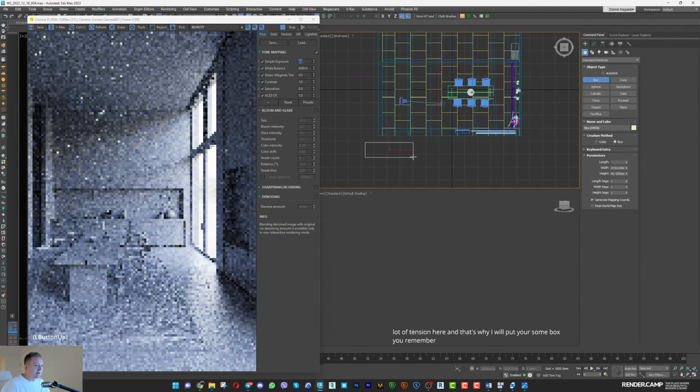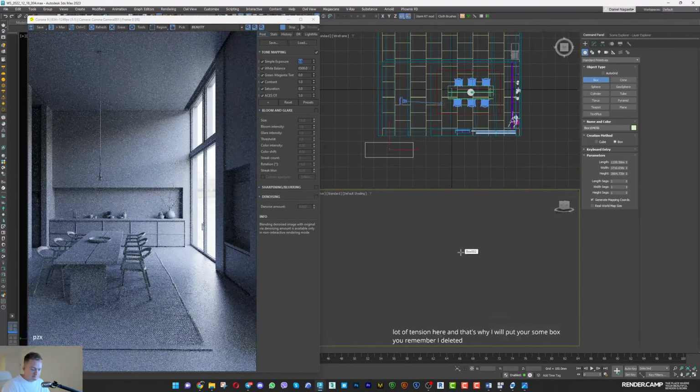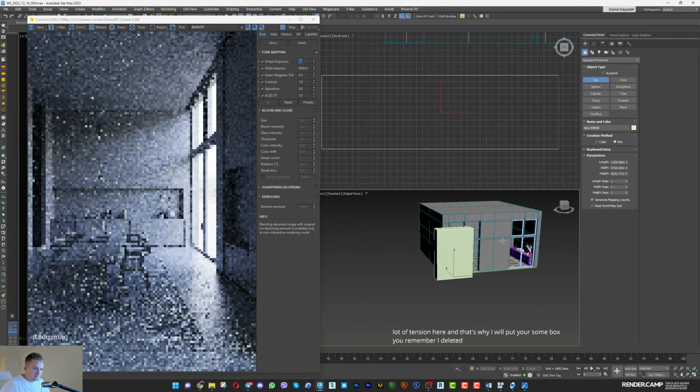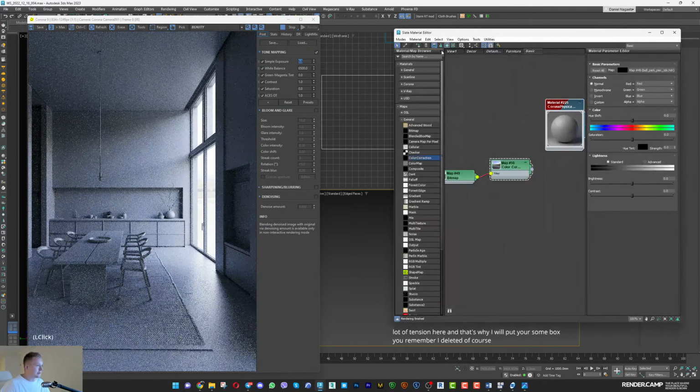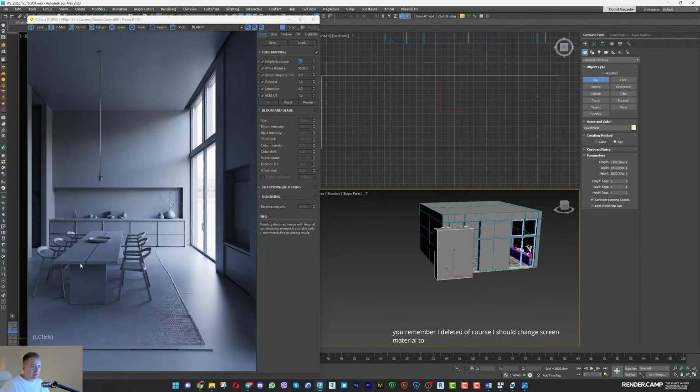Do you remember I deleted it? Of course I should change the gray material too, but I want to hide the light here. I should feel the light from this side, but not so strong.